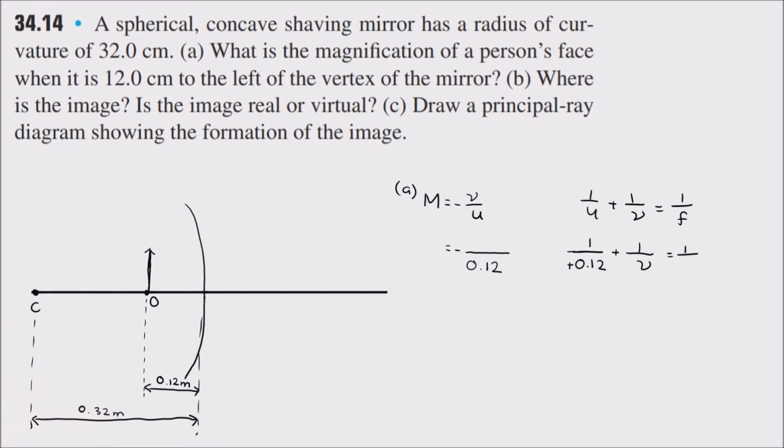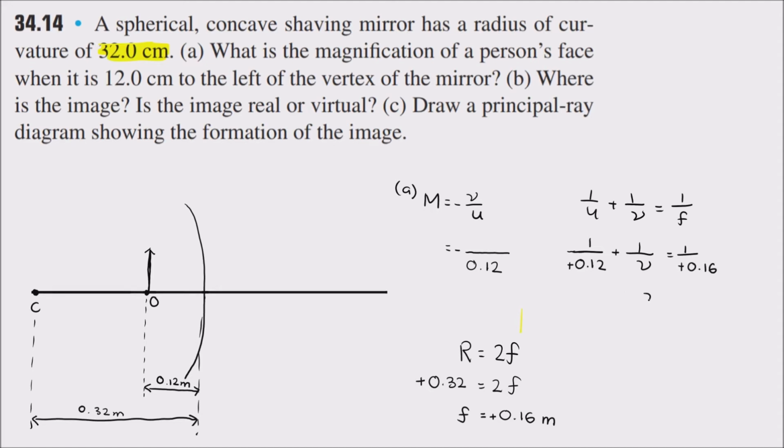But we don't actually have the value for focal length. What we have here is the radius of curvature, which is 32 cm. Knowing that, we can determine the focal length by using the relationship r equals 2f. Since the radius of curvature is on the same side as the reflected ray, then we know that the same side should be positive. So for the radius of curvature, we can substitute in a positive value, positive 0.32. So 0.32 equals 2f, and you find that the focal length will be 0.16 meter. You can add a positive sign, just be very careful with things. Then you can substitute positive 0.16 over here.